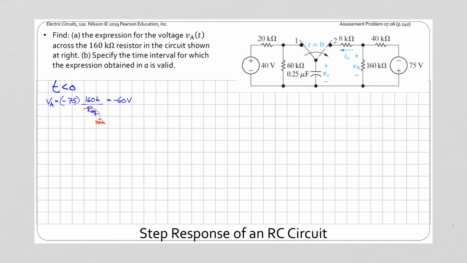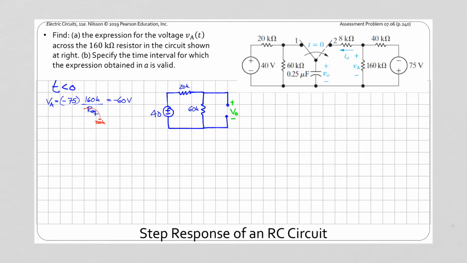So to find this voltage after t equals 0, we need to find the capacitor voltage. That means we need to find the voltage across the capacitor for t less than 0 as our starting point. So we're still looking at t less than 0. The switch is still over here. We are assuming steady state, so we're assuming that the capacitor is acting like an open circuit. It'll have some voltage across that capacitor.